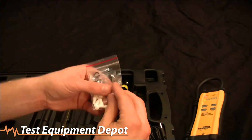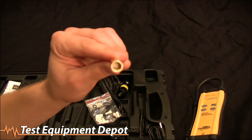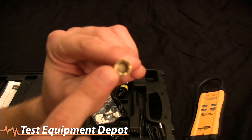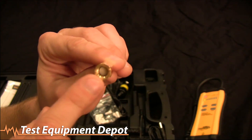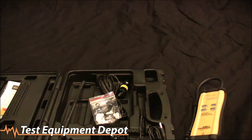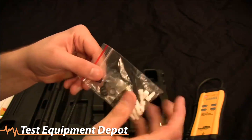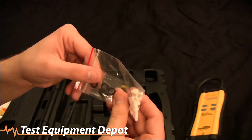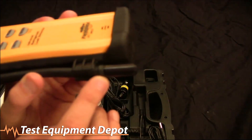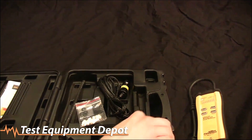It also comes with replacement filters. The filters are in the tip of the SRL2 — you can see that white filter right in there. Replace them when you can see any dirt, generally about every couple of months, or every month if you use it heavily. It comes with 10 replacement filters. It also comes with a few spare O-rings — the O-ring is right on this tip, and if it dries out you can replace it. That's the only maintenance you need to do on the SRL2.